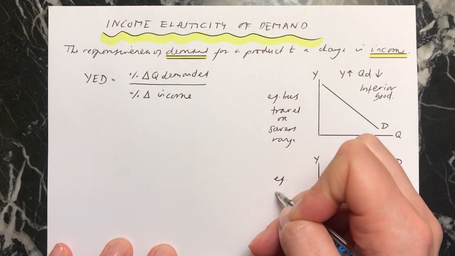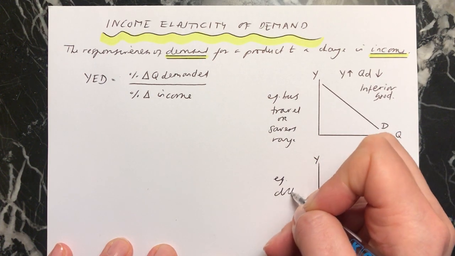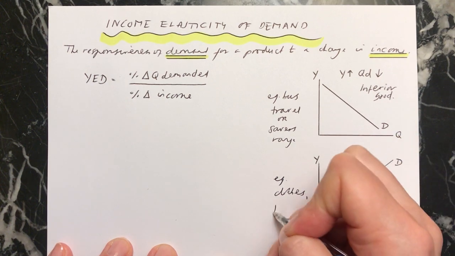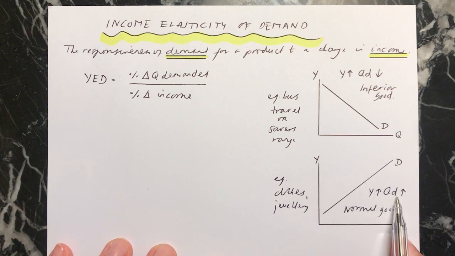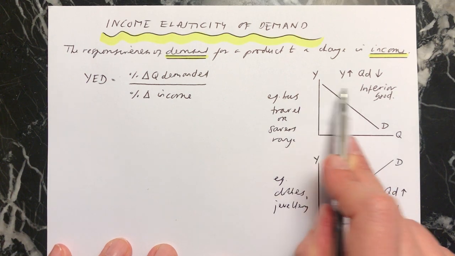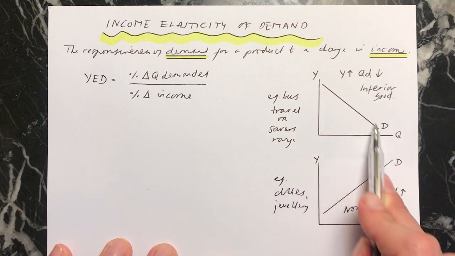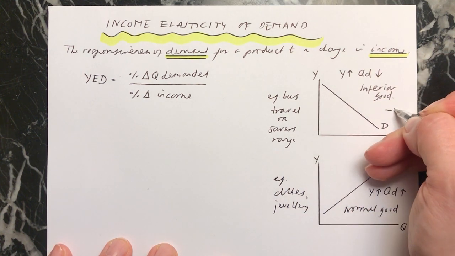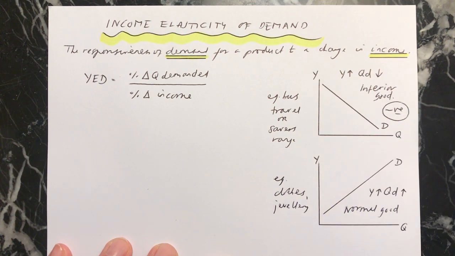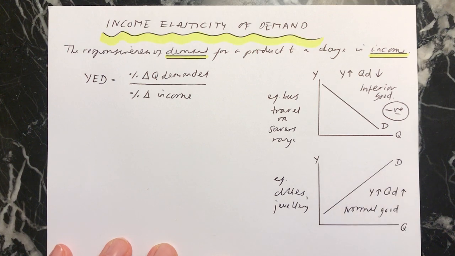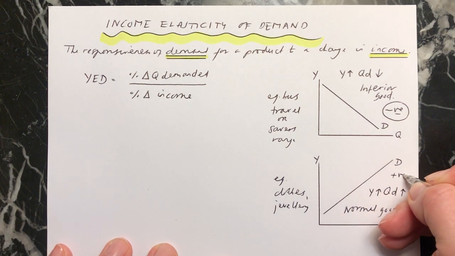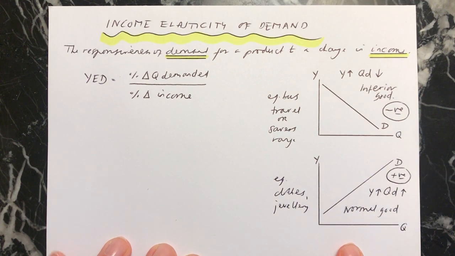So for example, you could say something like most clothes. You could say it about jewellery as well. So as people's incomes go up, they demand more clothes. As people's incomes go up, they demand more jewellery. These are normal goods, and most goods are like this. And you can see here, if it's an inferior good, it's a negative correlation. The value will be negative. If it's a normal good, it's a positive correlation. These are both going up, they're doing the same thing. This is a positive value, so when we end up with our values.